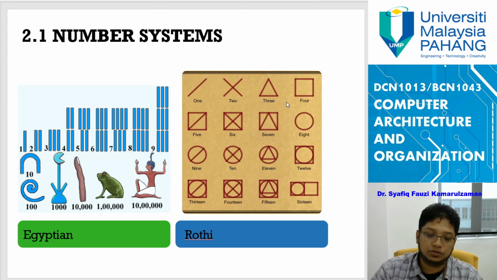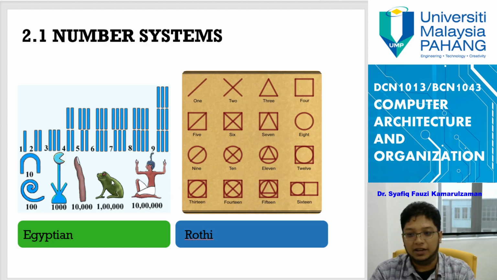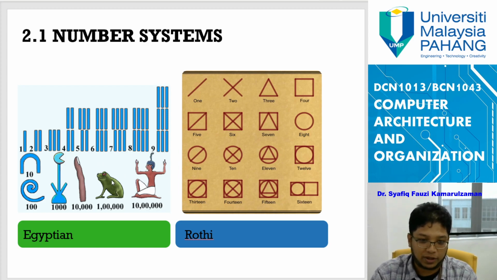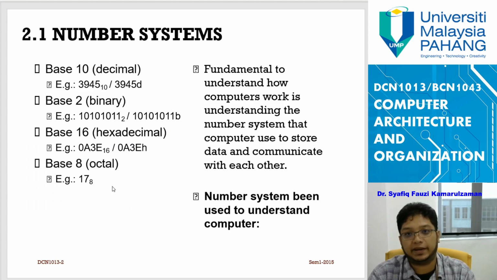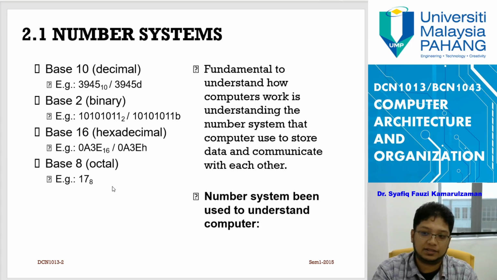So a number system is useful when we want to quantify things. However, when there are too many things and you want to do a calculation with it, a proper number system is required. You cannot do a calculation by subtracting a person with a frog. So this kind of number system is difficult for us to do calculations with. Our current number system is the decimal number system, which is based on the Arabic numerals. You see the number system in Roman numerals is also difficult for us to calculate with. So what we use right now is based on the Arabic number system, which is the decimal.